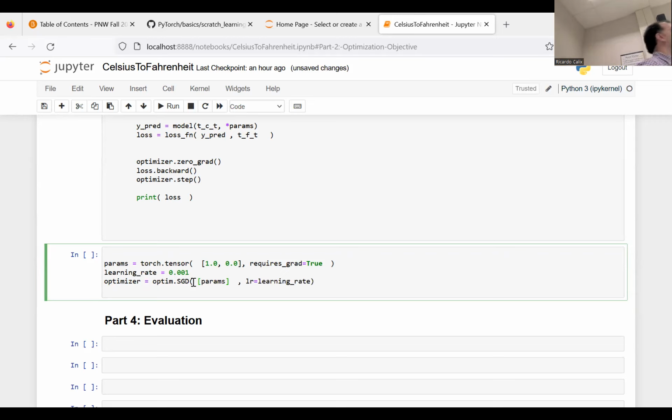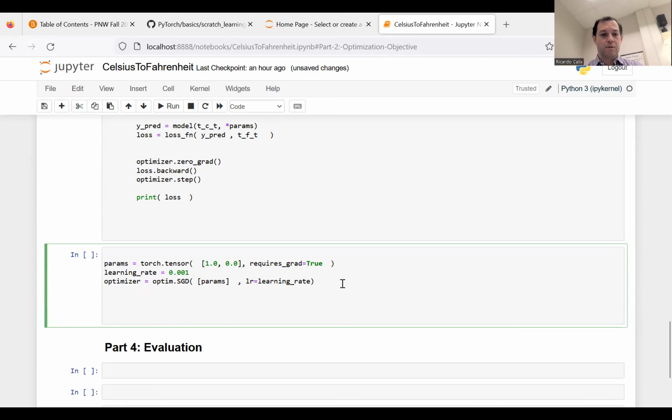Why is it params in the box instead of the asterisk params, like on the board? Because in the other example, this is 2 things, and by doing the asterisk, I was individually taking the W and the B into 2 variables. So I was doing W comma B. That's what that's doing. If I just do params, then I cannot separate it out into 2 things.